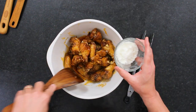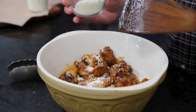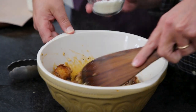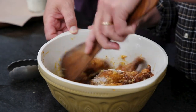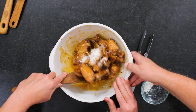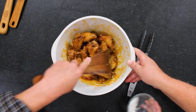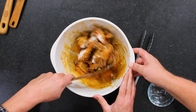Oh, there's all that beautiful sauce down there. Now, for the final touch, we've got a quarter cup of Parmesan cheese. I'm going to do this in increments, just letting that coat those chicken wings. Isn't that beautiful? This is truly something you'd go to a gastropub or a killer good restaurant for, and they'd be hard pressed to produce something this yummy.